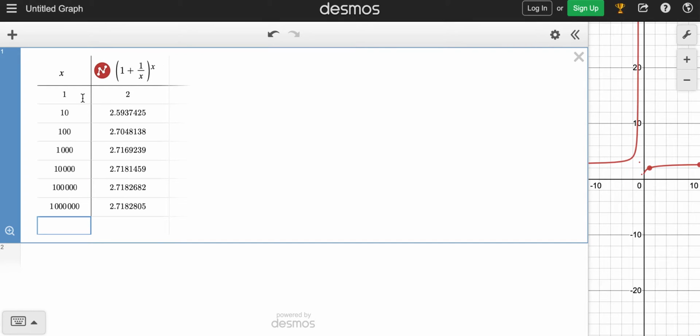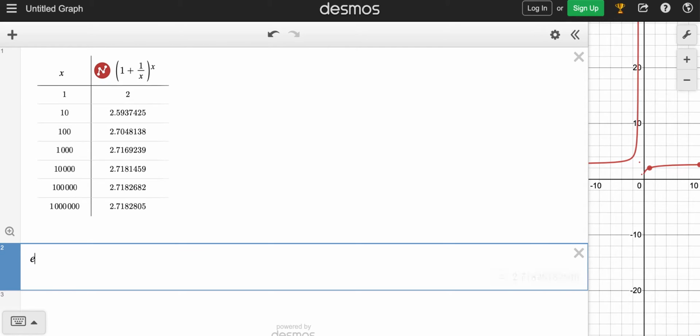And you can see I took this structure and I just put different numbers in for x, just like you did in the activity that we did in class. And you can see it starts out with your smaller numbers around 2 for this expression. And then as x gets larger and larger and larger, I go up to 1,000,000 here, it approaches this number 2.718 and so forth. Okay, so that approaches that irrational number e that we looked at in the activity for compounding continuously. Okay, so you can see that on the screen here.